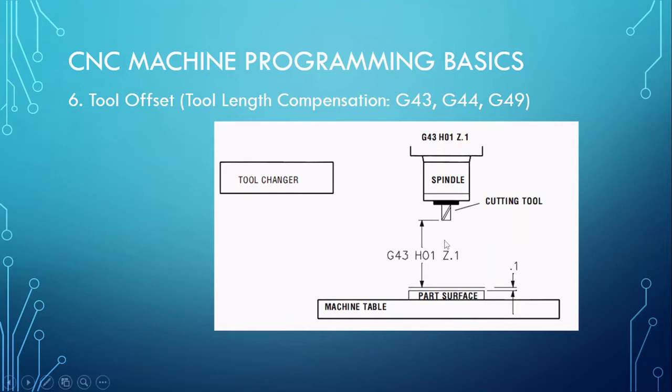So after the operator touches the surface slightly with the datum tool, the operator will use the MCU to measure that z-axis, and that z-axis will be set at 0. So that becomes the datum. That tool now becomes the reference tool.